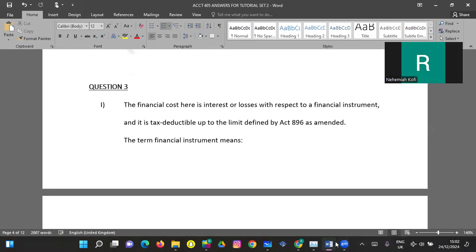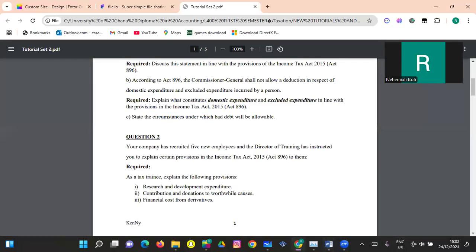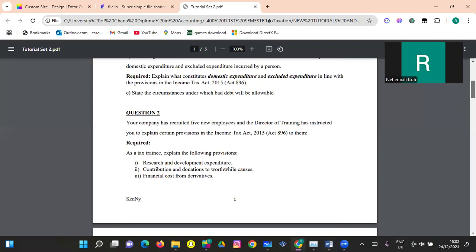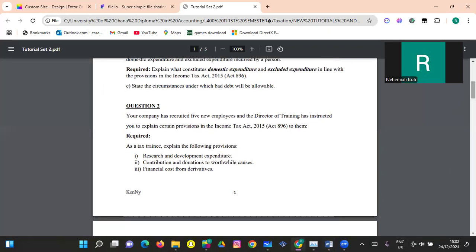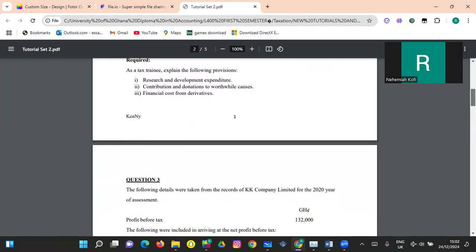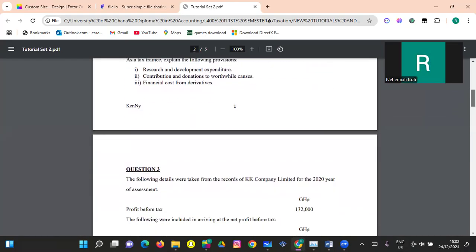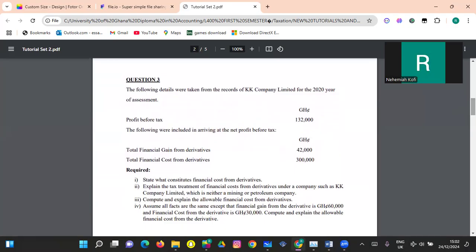So question 3. I've solved it already and I'm just reading it out, that's why we are moving fast like that. If I was to write everything again, you would have seen it in question 1. All right, so question 3 is here. This is where we are going to apply what we were saying in the previous listing.